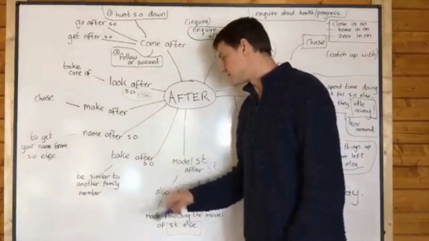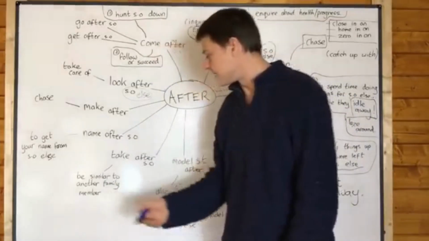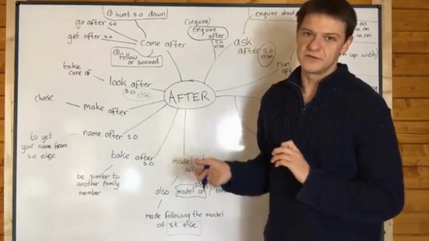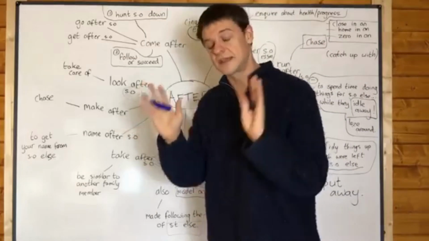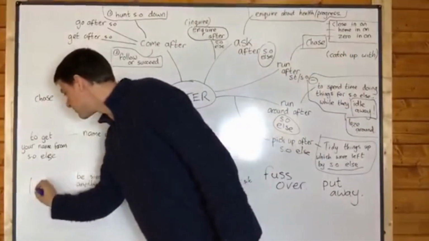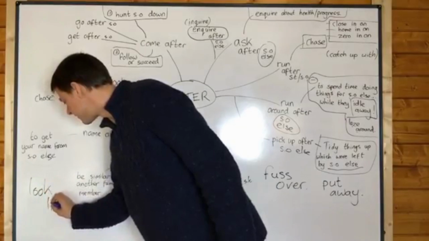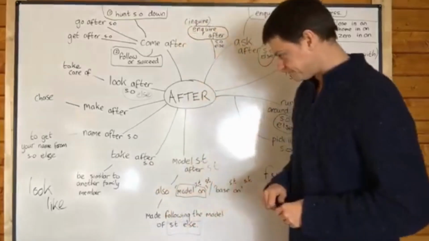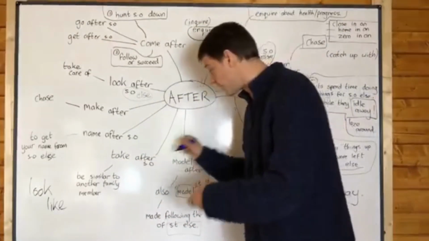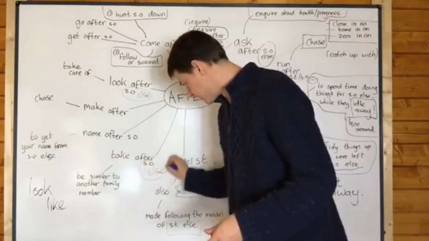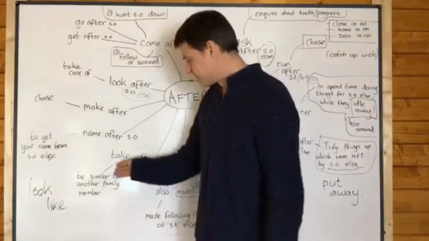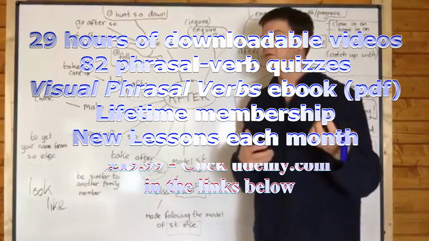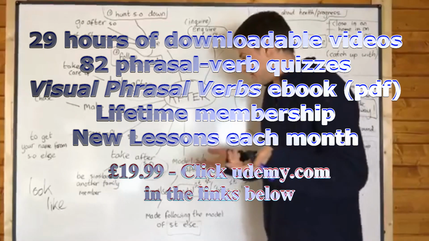Now, if you take after your father, that means you are very similar to your father. Usually personality traits here, not usually appearance, although maybe you might hear it used occasionally to mean appearance, but I would use look like for appearance. I would use that phrasal verb, look like. But take after I'd only say for personality. So again, it's take after someone else. It's when you are similar to someone else. So it's a good one for remembering when you're describing your family. Yeah, I take after my father because we're both very generous, whatever it is.